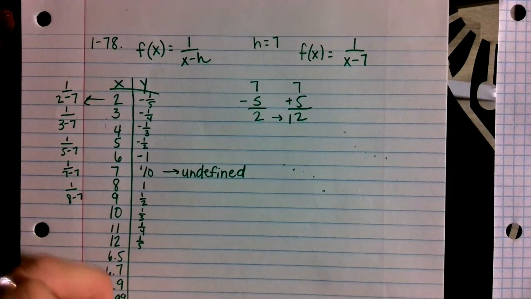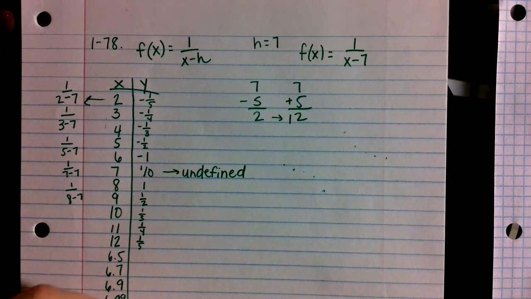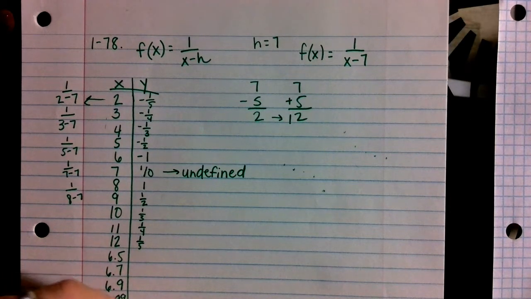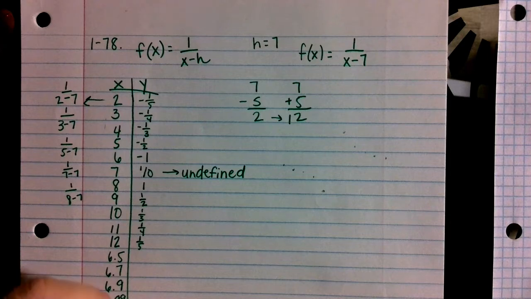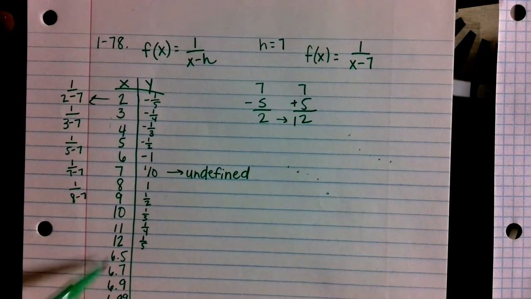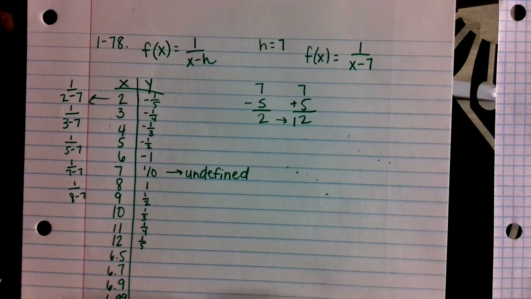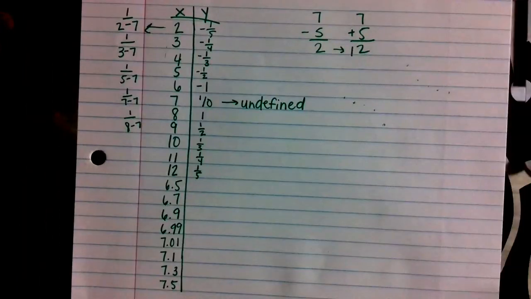See how I'm getting close to 7 in the one direction, and I'm going to go over 7. So 7.01, 7.1, 7.3, and 7.5. So from the left side, I'm getting closer, and if I come from the right side, I'm getting closer. And again, we're going to plug these into our equation, and we're going to round a little bit so we can see what our value is.